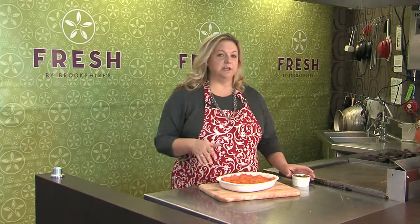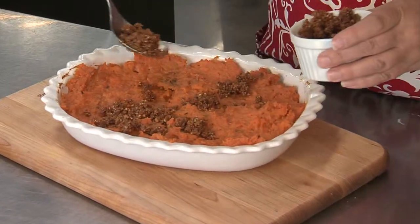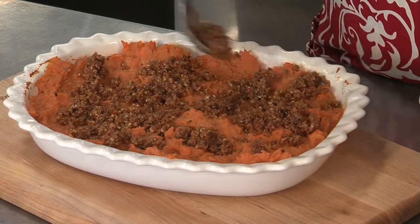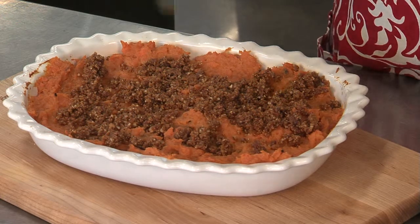I've got my sweet potatoes out of the oven and they're warmed through. I'm going to get our crumble over the top — this is our mix of pecans, cookie, and bacon. I know the bacon's a little strange, but it's actually very nice. Get this back in the oven for about five to ten minutes to get nice and toasted.